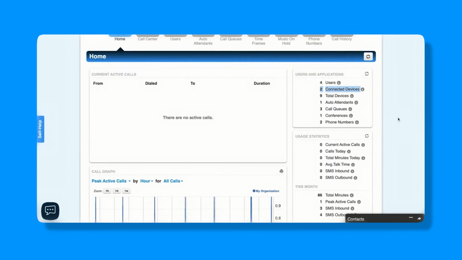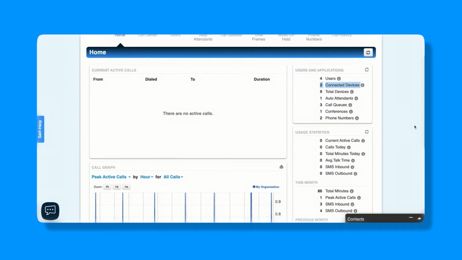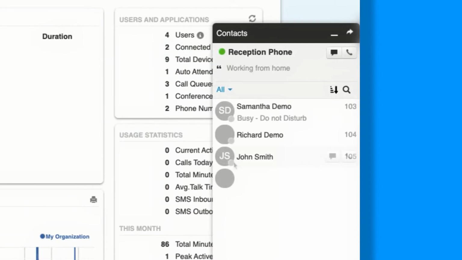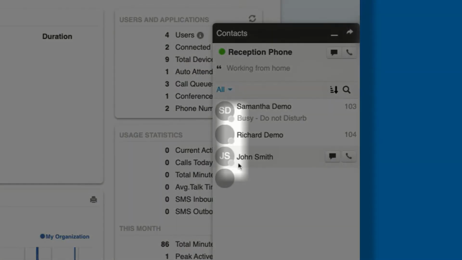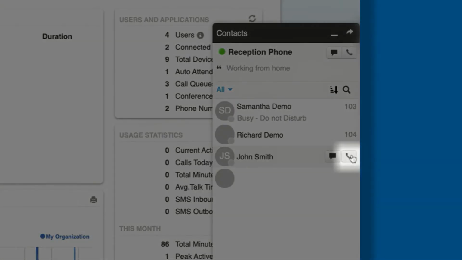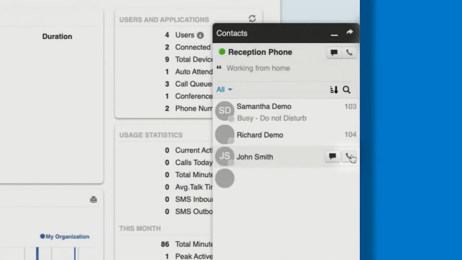This is a good way to check if any of your phones are disconnected, particularly in remote office or satellite office scenarios. To confirm which extensions are online or offline, you can expand the Contacts tab in the right-hand corner of the screen, and you can separate these contact lists by department, by location, etc. Once you access the contacts list, you are then presented with who is on the phone, who is currently available, or who is currently offline, determined by the color of the circle. Hovering over an agent's name also presents a phone icon, which allows you to immediately dial that user.